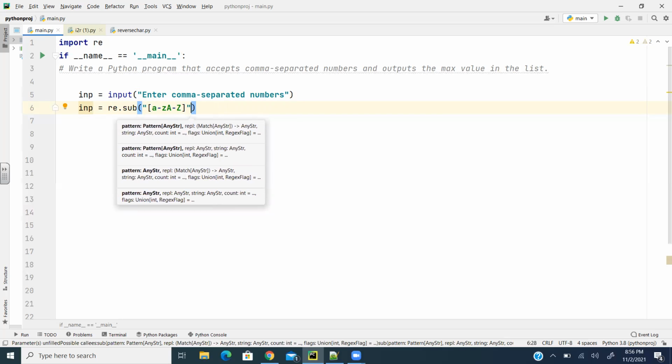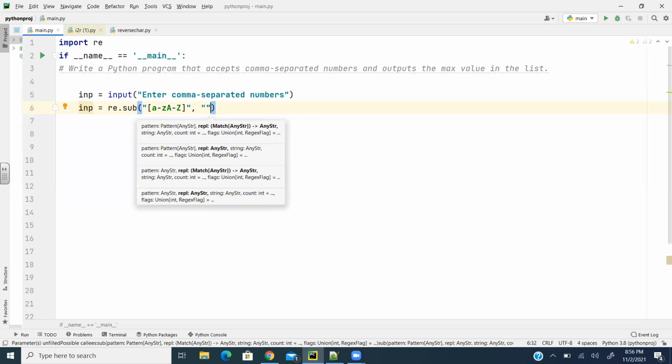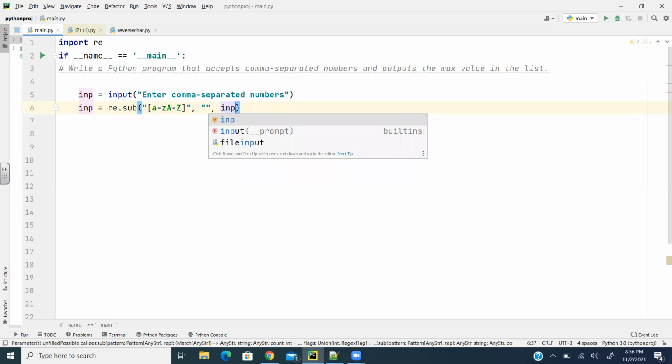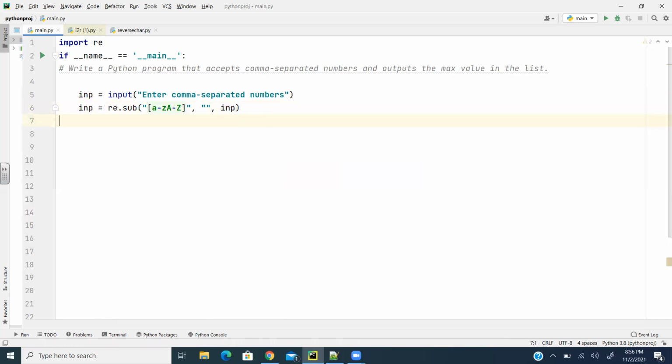So I'm going to replace that with nothing. Just remove the letter, that's what I'm saying. Then the last argument there will be the string on which we are to perform the search for replacement. And that's the input. I'm going to feed the input back as the argument, right? So it returns our value.